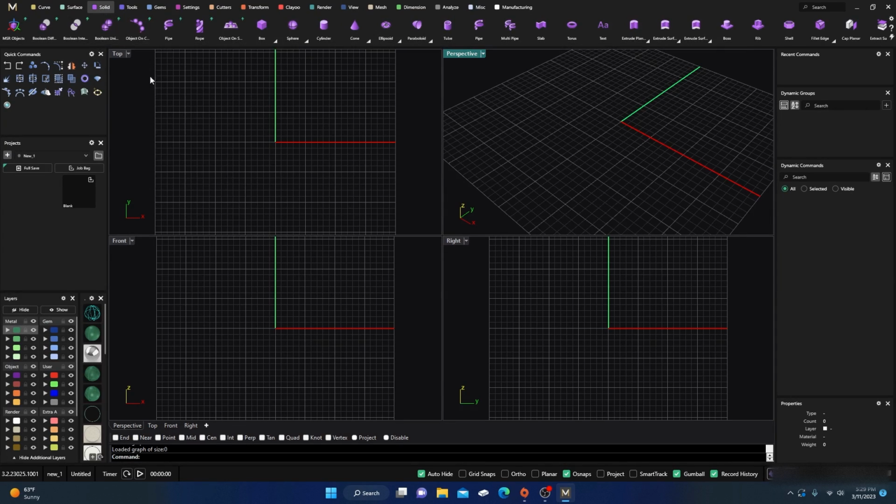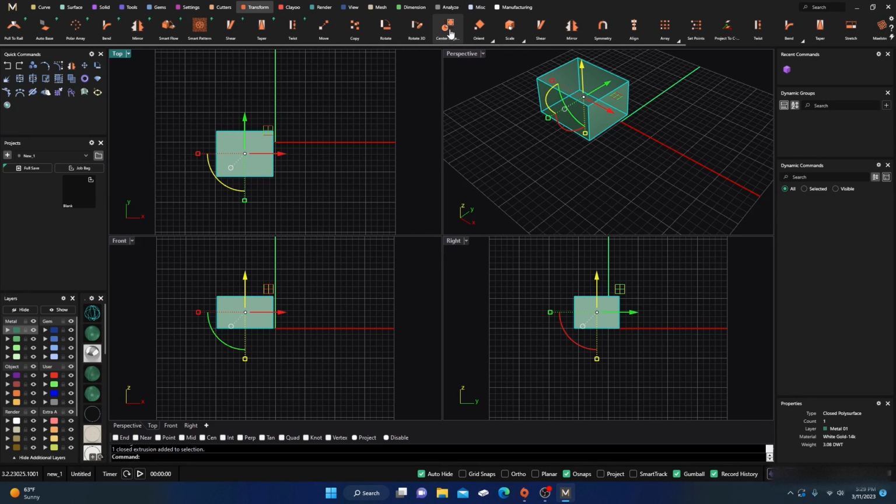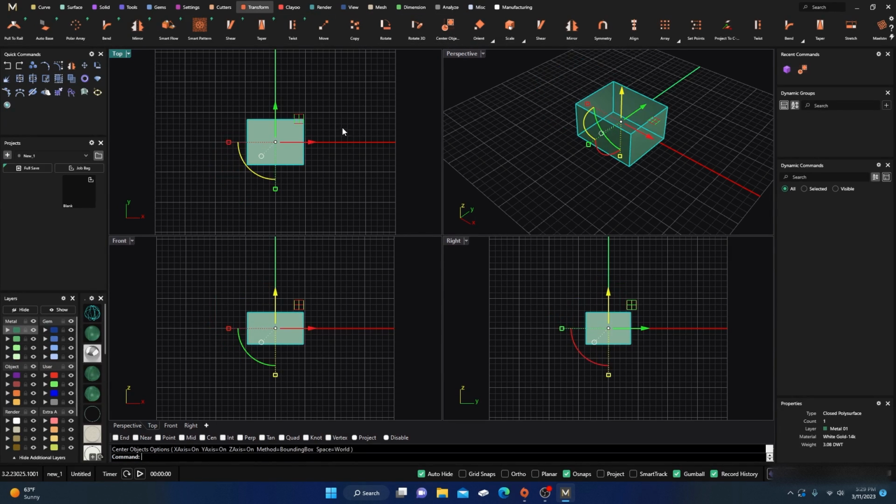We'll grab a solid. We'll just grab a square again, and we'll just drop it right in here, and we'll bring it up to maybe around here. And then I'll go ahead and shade it. We will talk about the display modes a little bit. But first, what I'm going to do is grab this and go to my transform menu and go to center objects and then hit enter. So it takes it right to the center. And if you look at my gumball, it's totally centered within the viewports, right?